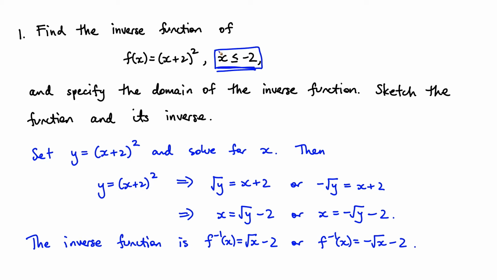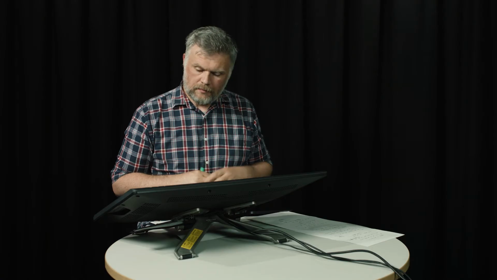So when we look at these two potential candidates for our inverse, which function is going to have values less than or equal to minus 2? Well, we both have the minus 2 part, but if we want to make it less than or equal to minus 2, we're going to take this negative square root. Right? If you think about putting values of x in that make sense into this equation, we'll get values less than or equal to minus 2. Okay? So that's the inverse we're after.